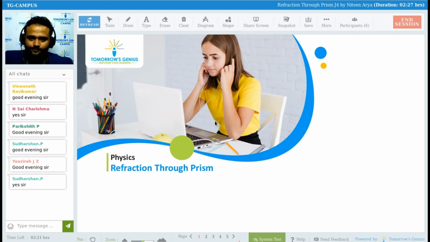In the next lecture, we are going to discuss optical instruments: the telescope and the microscope. The microscope has two types, and the telescope has two types. We are going to discuss them in great detail. Basically, for the compound microscope and the astronomical telescope, you are going to face magnifying power questions or numericals, either in boards, in JEE, or in any entrance examination. Is this clear, everyone? Good.